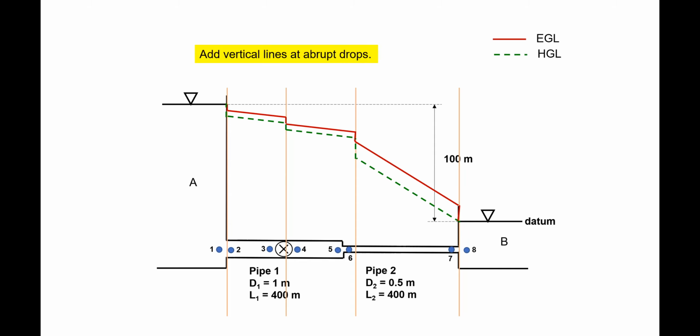Now we can add vertical lines just to connect everything. And we have at least conceptually drawn the two lines representing total head and hydraulic or static head across this pipe system, where we have these kind of dramatic drops across these different transitions. So now let's do an example where we actually calculate the head loss, accounting for major and minor losses.